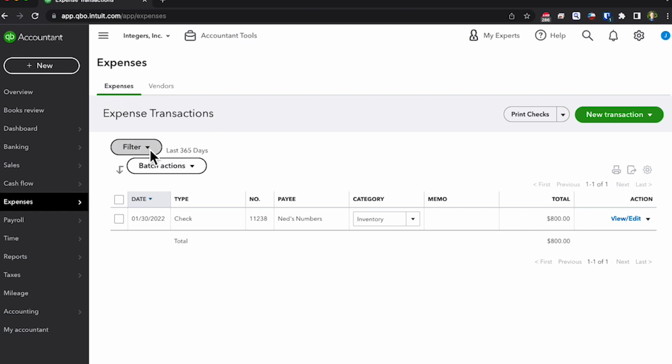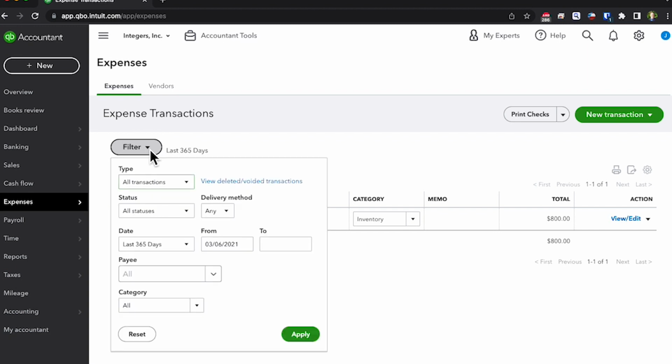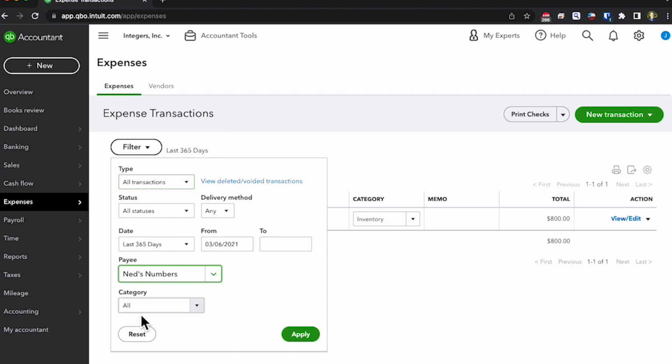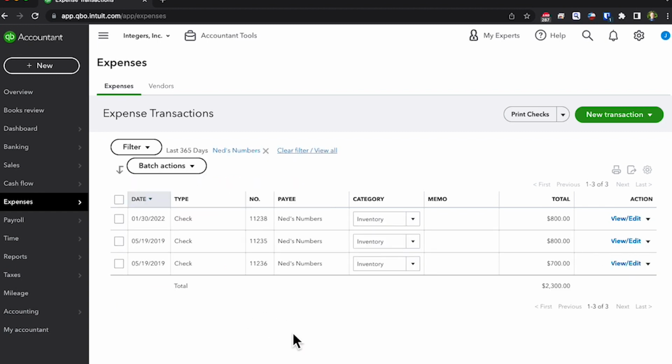However, if you have a bunch, again, we have these useful filters. You can go through all these things and search by payee. You could search by check numbers and it would still show up. You can search by the category, all kinds of different ways. We're going to click on that, and actually it shows up a few times. However, this is the one we want.